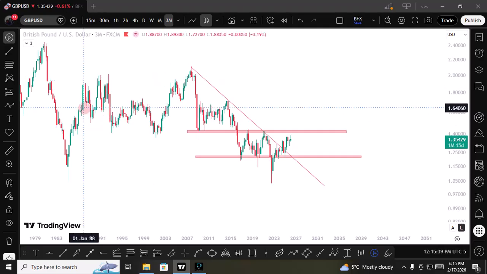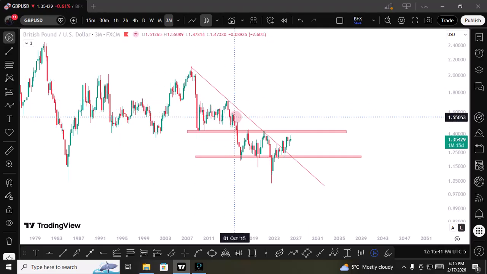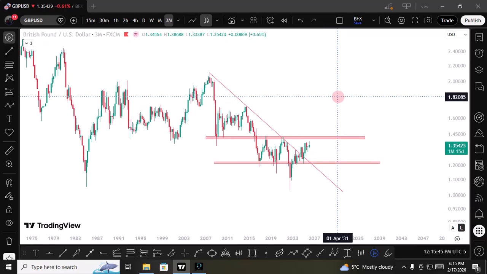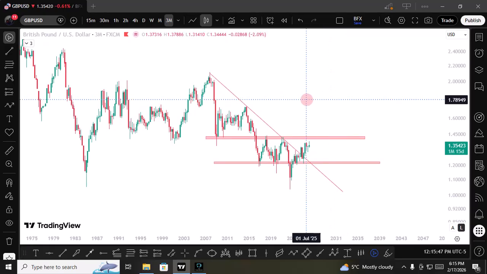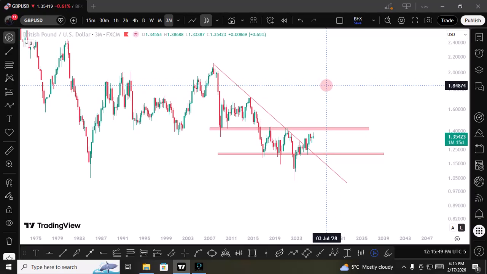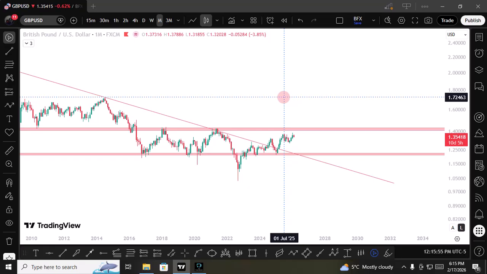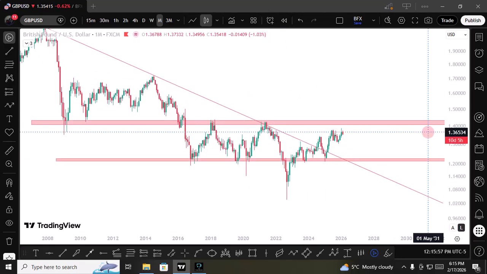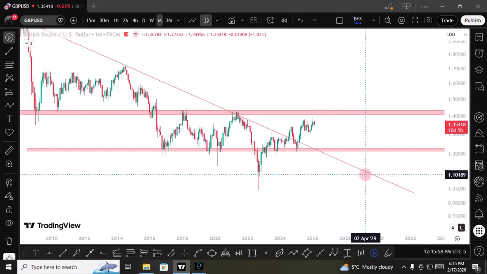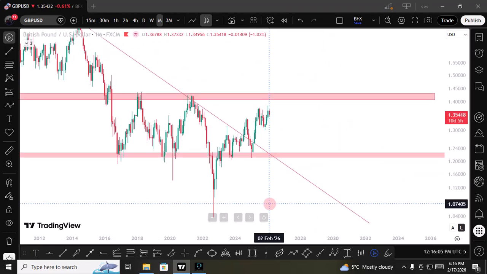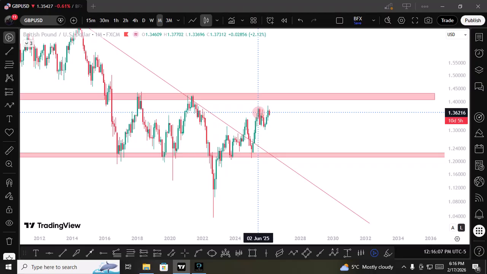So I come to 3 months time frame because I don't want to see too many candles. I want everything to be compact, so I can see what is really doing. That's why I come here. So when you go to monthly time frame, you see the candles are getting bigger. And on this monthly time frame, since last year, I've been talking about this.